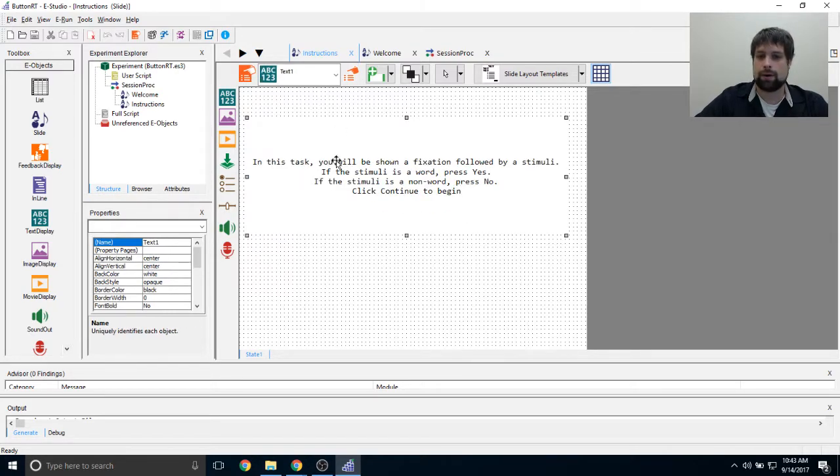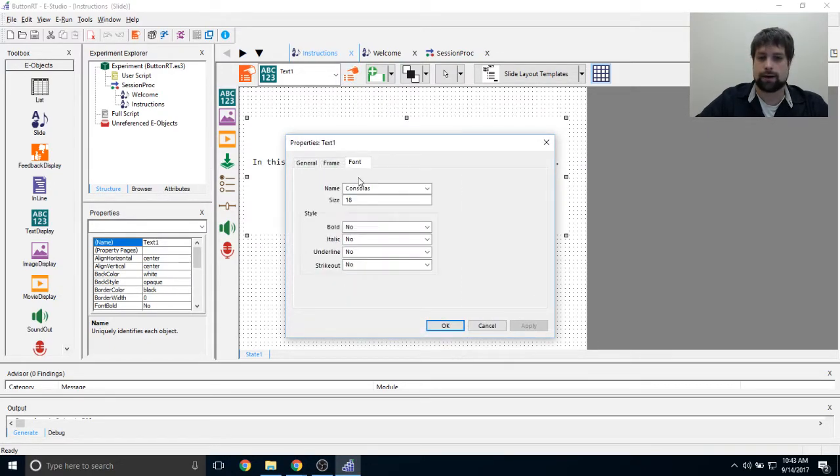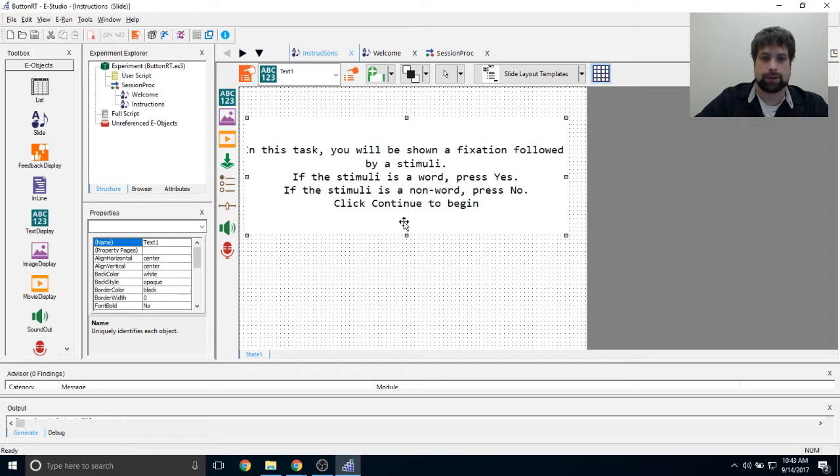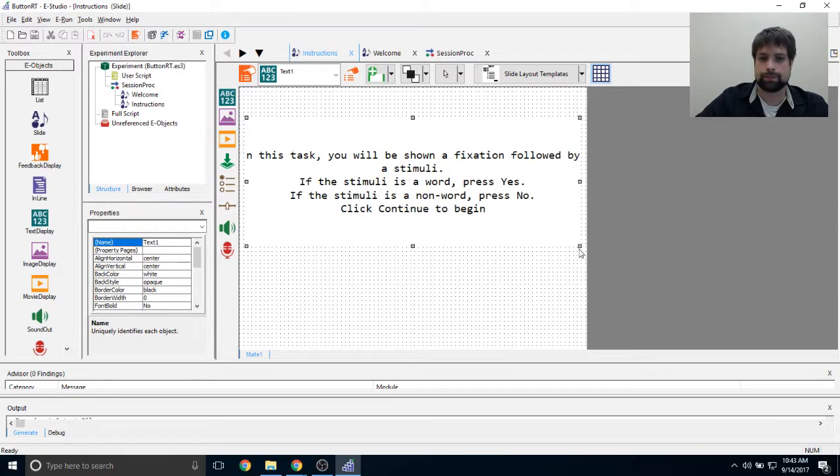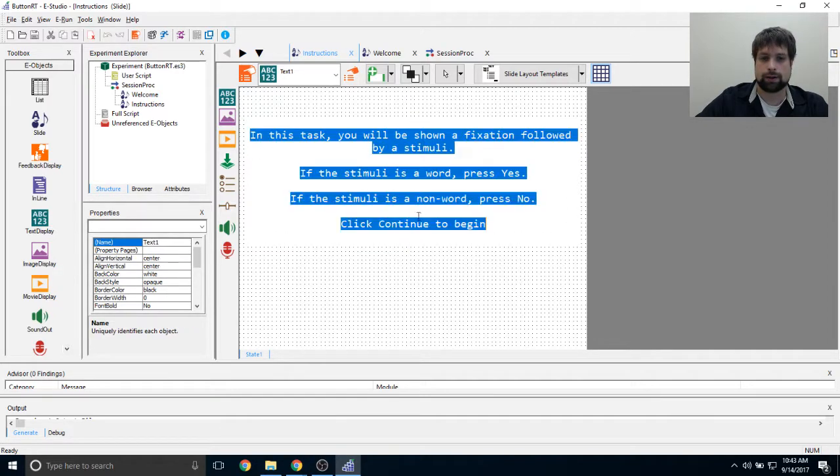There we go. I want to make my font a little bit bigger. I want to make it that same 25 size font. So I'm just going to click on this properties page icon here, hop over to font, and change size to 25. Whoops. There we go. It looks a little better, a little bigger. You notice my first letter of the first word there's a little cut off, so we'll just resize this. It's starting to look a little better. There we go. And if I double click on it, it's going to show me exactly what it's going to look like at runtime too.